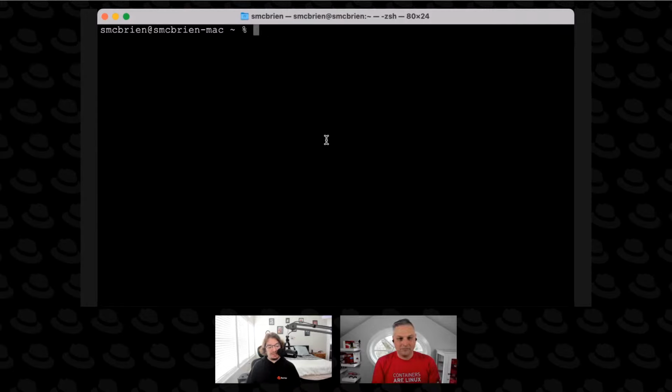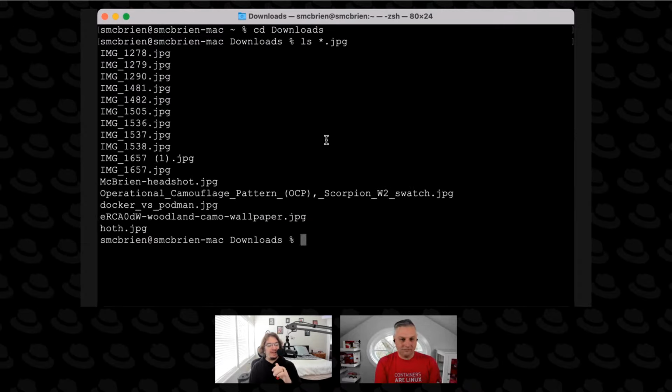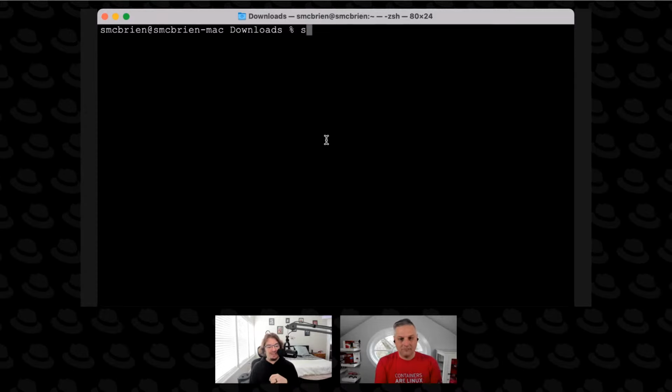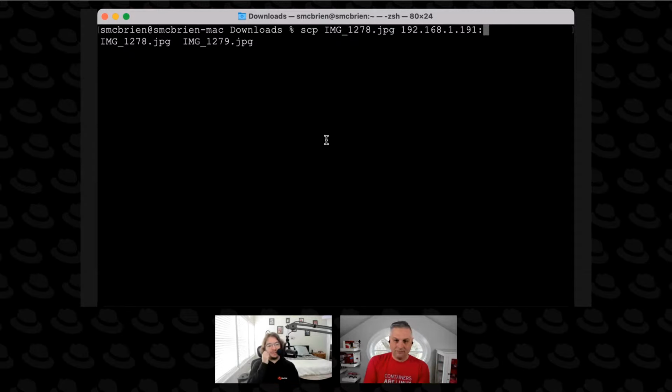But the second command we wanted to cover at the top of the show is SCP. While SSH allows you to connect to and be on a remote machine, SCP actually allows you to send files, or to push or pull files, from a local to a remote machine. So Scott's got some JPEGs, some image files here that we want on our remote Linux box. So maybe we're trying to send files to a web server in some cases.